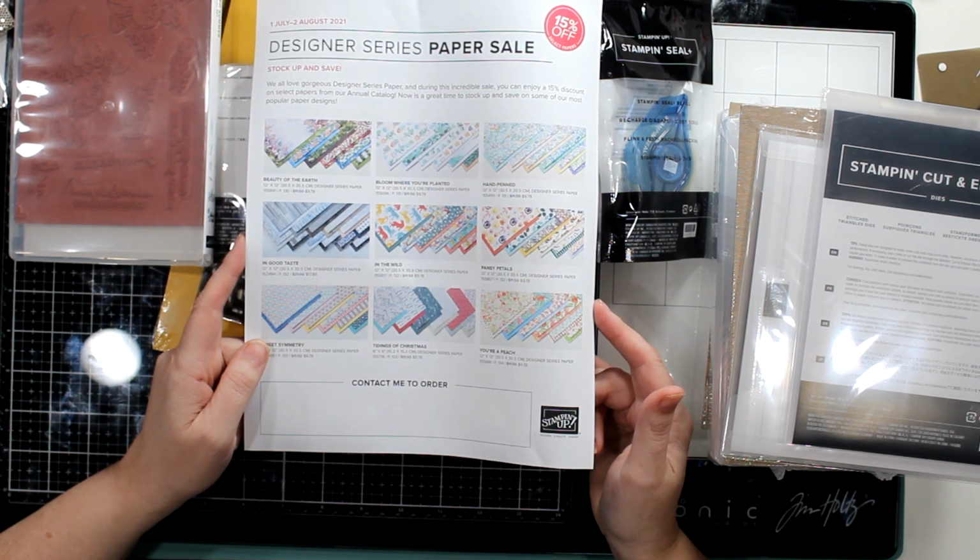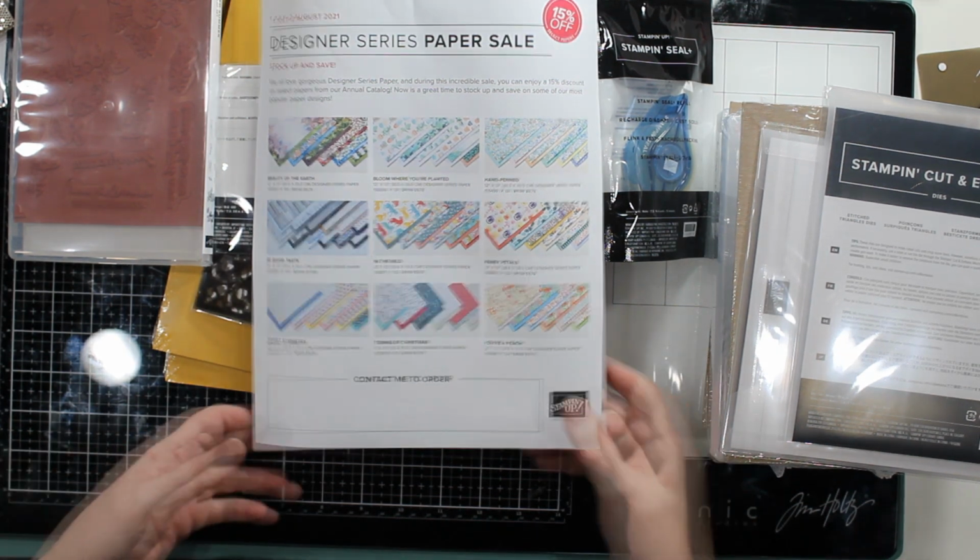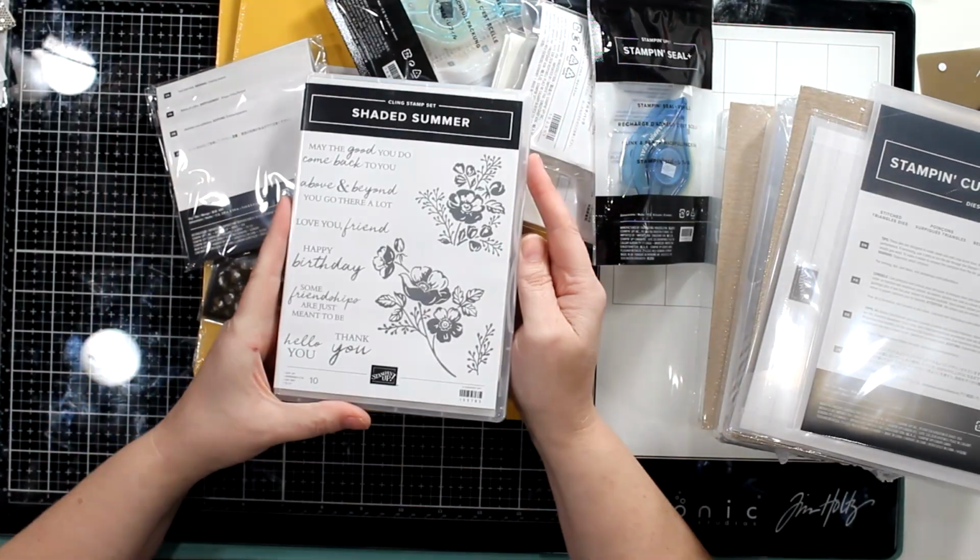And then the big one, In Good Taste, it's a 12 by 12. It was $21, and it's now on sale for $17.85. I also have a small haul to show you.